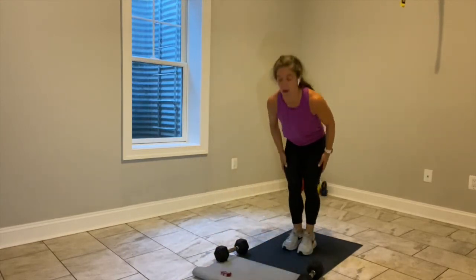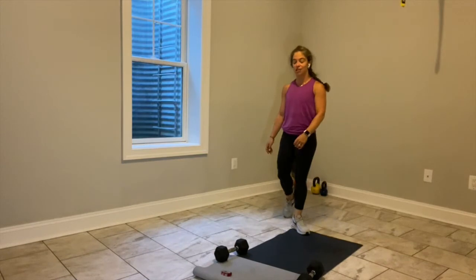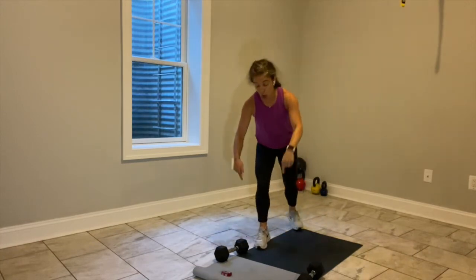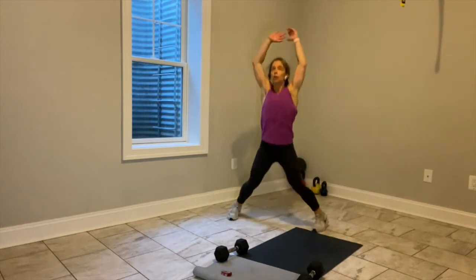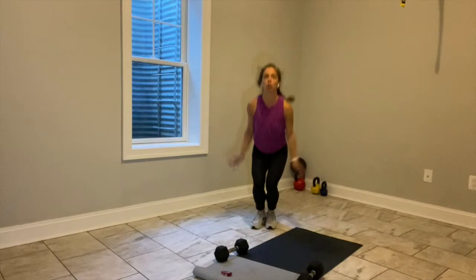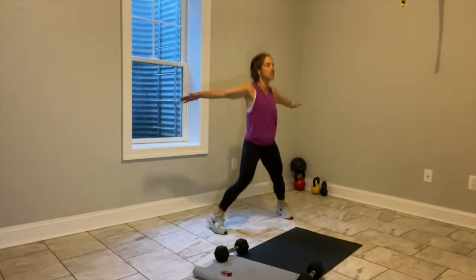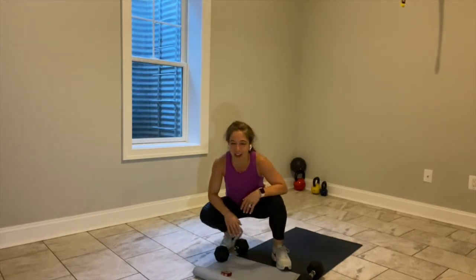When you stand up in 15 seconds, if you remember where you finished your ladder, start there. If you're like, I haven't had enough coffee today for that, start back at the top. You have five seconds, four — those weights come down in three, two. Weights go down, everybody stands up. So if you just did eight, do nine. Go. Option: seal jacks, opening up your arms, opening your legs, criss-cross, criss-cross. Keep moving.